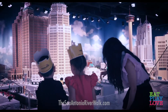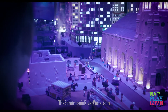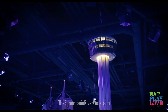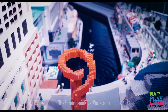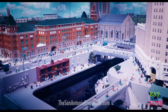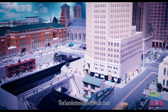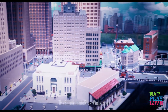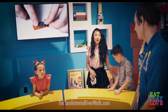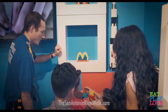Miniland — now I'd like to think that they named this after my minis. It uses over one and a half million bricks to recreate San Antonio landmarks like the Riverwalk, skyscrapers, historic buildings, and more. Minifigures love hiding in Miniland — how many can you and your mini spot? Creative workshops led by master model builders give minis the confidence and a few tricks of the trade to build amazing creations.